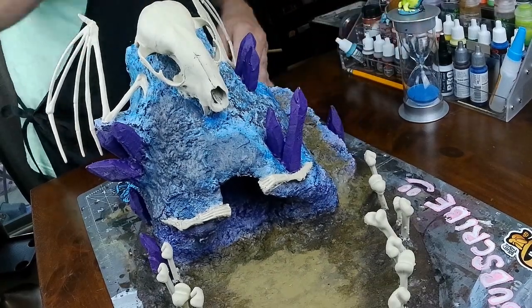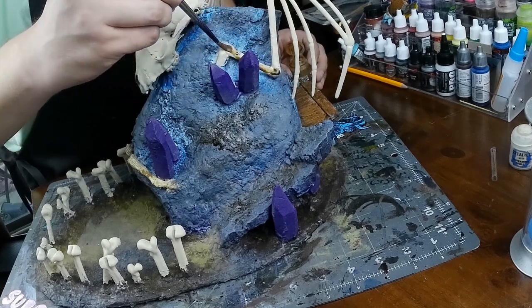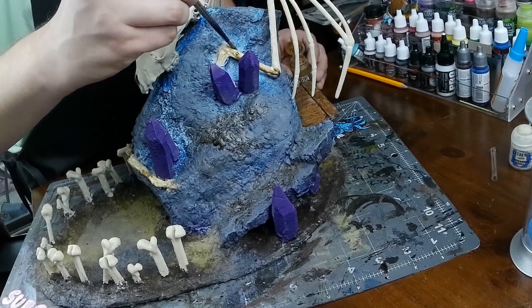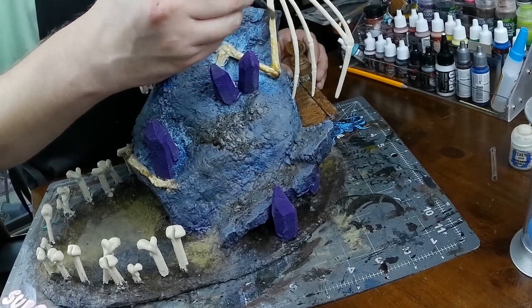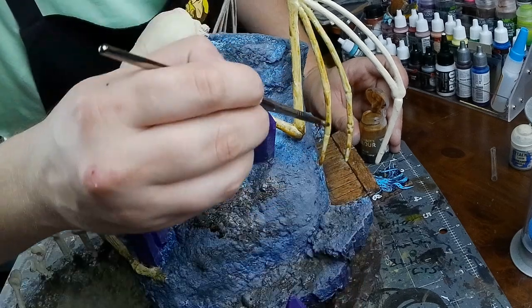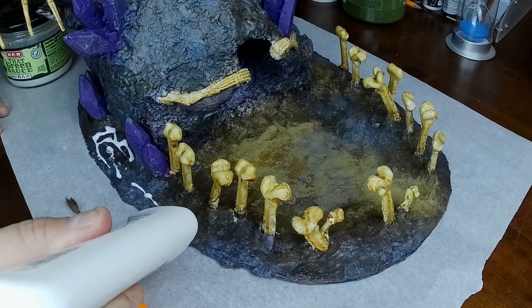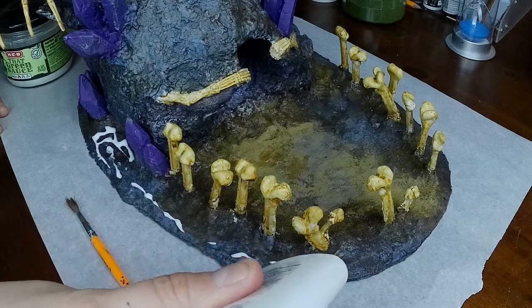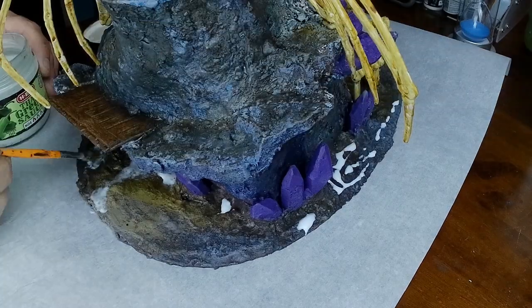We're gonna do some washes after that to dye down the color a little bit even more and blend it all together. This first wash is Seraphim Sepia, but you could really use any watered down warm brown color over the bone, and that's gonna give it like an aged bone feel. I think it looks pretty good. Again, that was Seraphim Sepia. We did that over all the bones after we did the Screaming Skull.